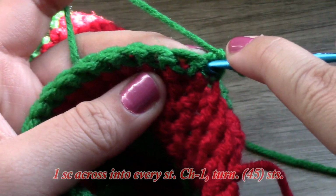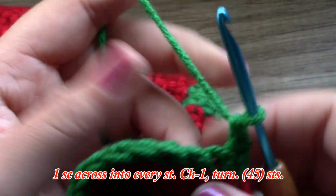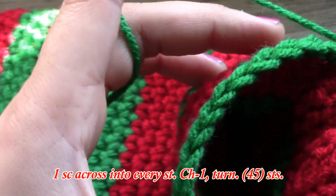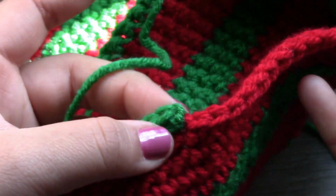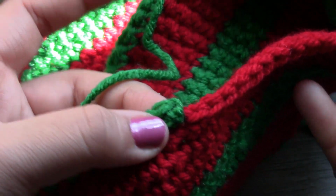We're going to place one single crochet into the same stitch, and then work our way back with one single crochet until we reach this other side right here, this last single crochet.